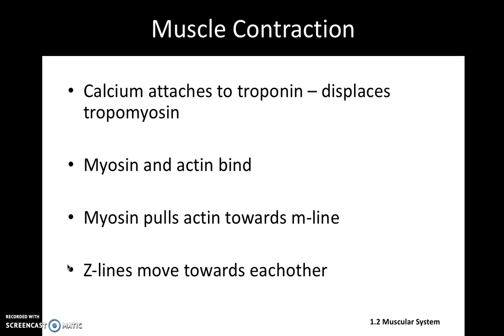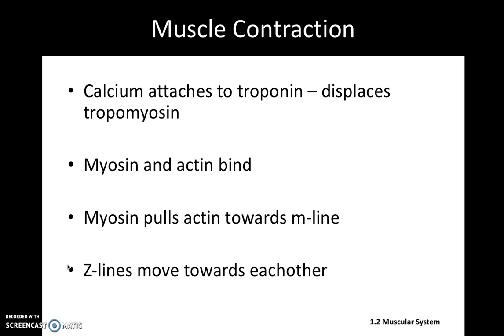This is where the calcium mentioned earlier comes in. The calcium that was earlier mentioned attaches itself to the troponin, which changes its shape and displaces the tropomyosin and reveals the actin binding site. The energized myosin arm will then take this opportunity to bind with the actin binding site, creating a cross bridge.